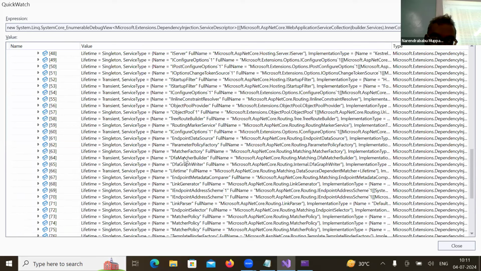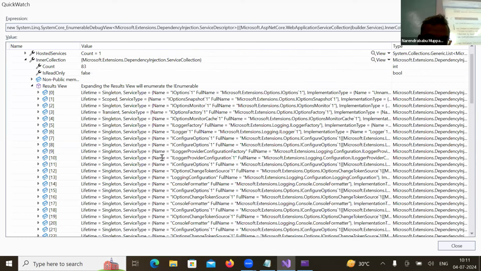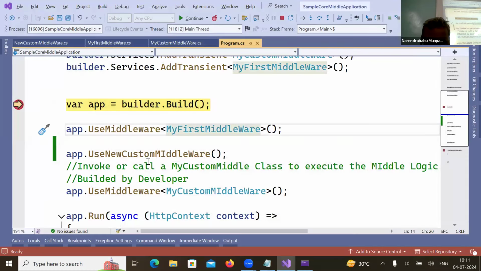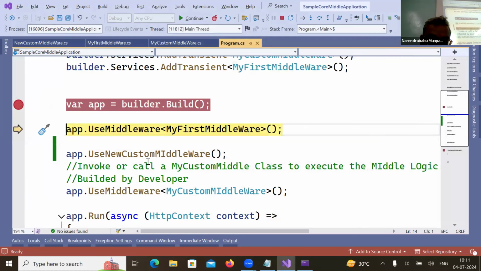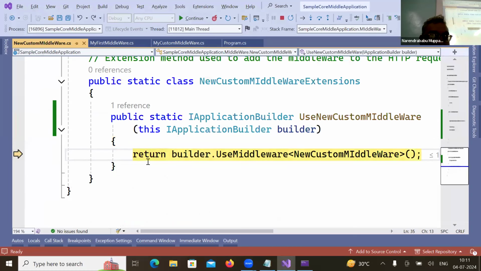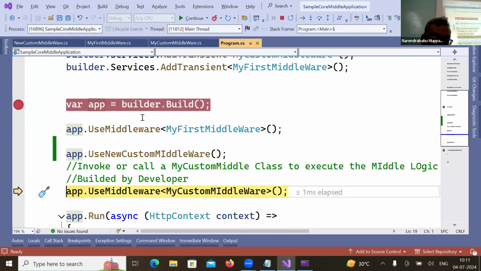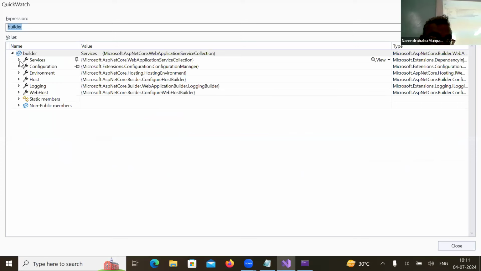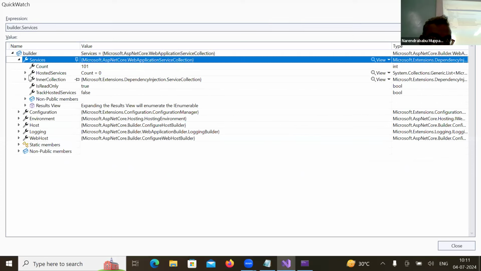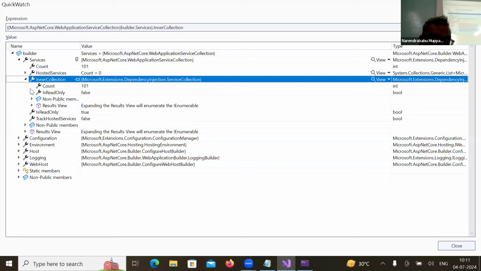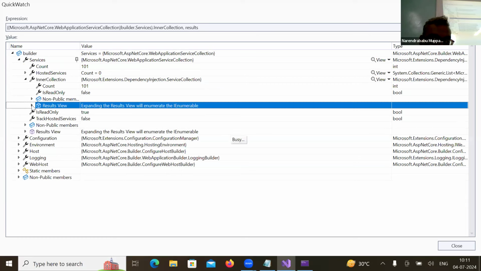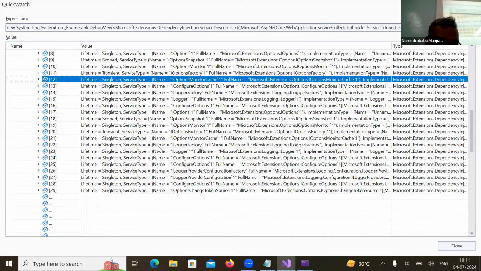Only two things. On top of that, it will add another builder method. Probably you see here, when you call F11, got it? Now the builder is adding. Now if you go and see here, builder under services, in the inner collection, in the result view, you see that builder is added.